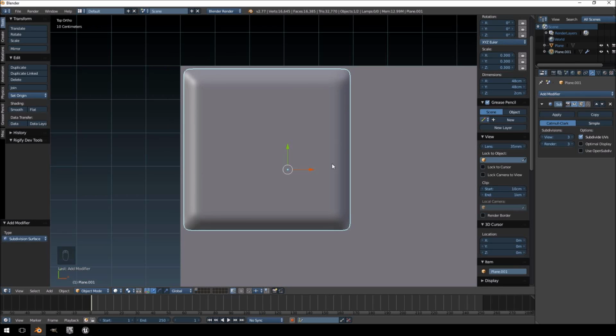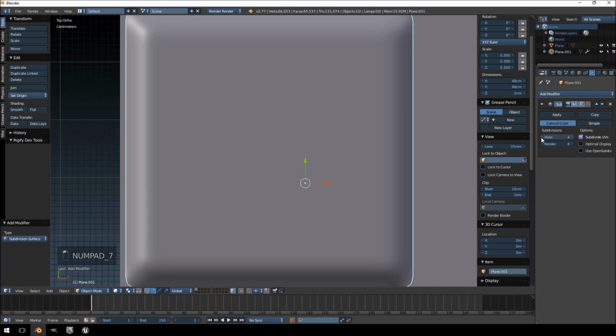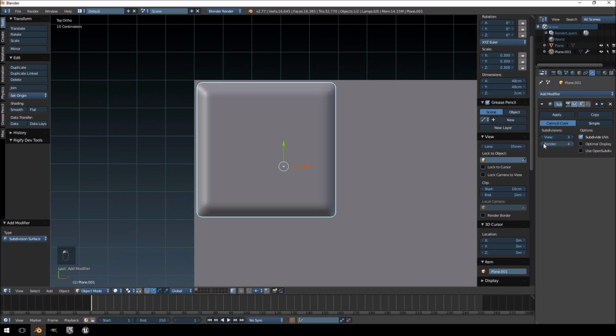So what you do here is, if you look at view, it changes your direct viewport, what you're currently looking at. Render would be if you want to render textures or anything, so you can change this to a higher value. It will not affect this one in your viewport yet, but if you change the view one, you'll notice at the top here that triangles do go up, and eventually we're going to hit a slowdown if we do it too much. But I think 3 was enough. So we're just going to leave it relatively the same, 3 and 3.